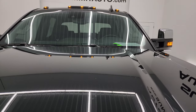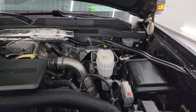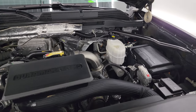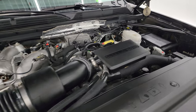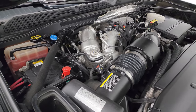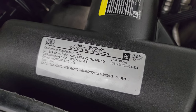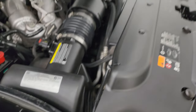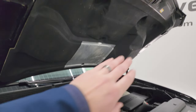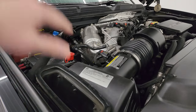Cab lights are working nicely. Under the hood we have the 6.6 liter Duramax diesel engine — the engine bay is very clean and it runs very smooth. Once again, this truck has been fully safetied and inspected by our service shop, has a fresh oil and filter change, and all the fluids have been checked and topped off. There's the emissions sticker, and this truck is 100% ready to go. On the cowl induction hood, air comes in there and goes down to the air intake right there.